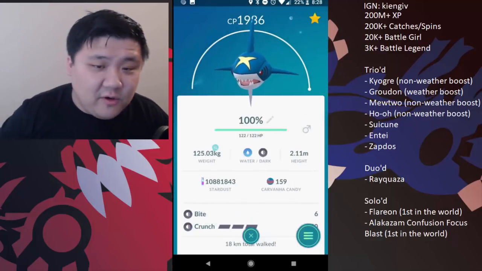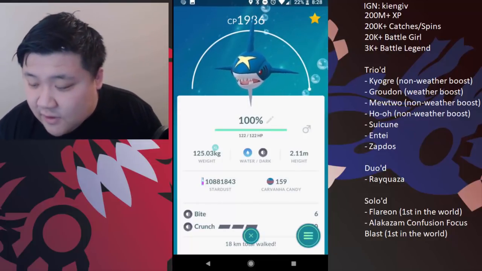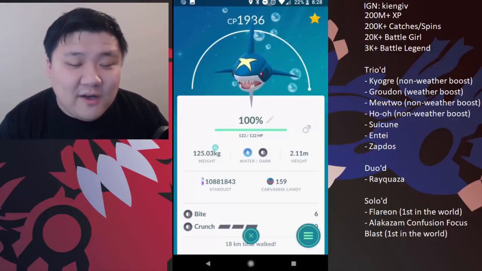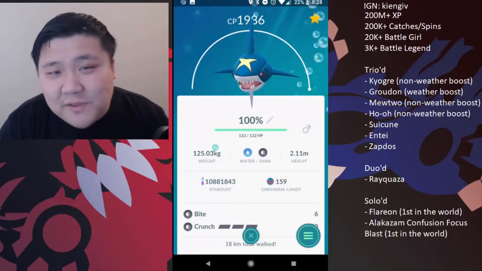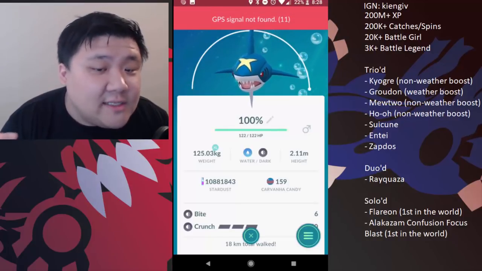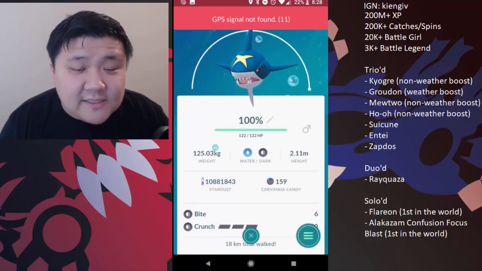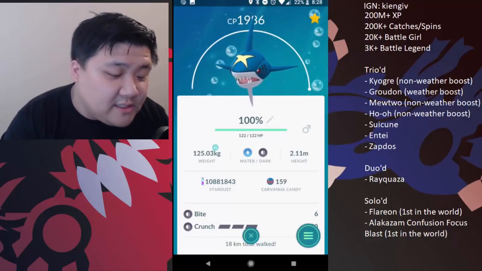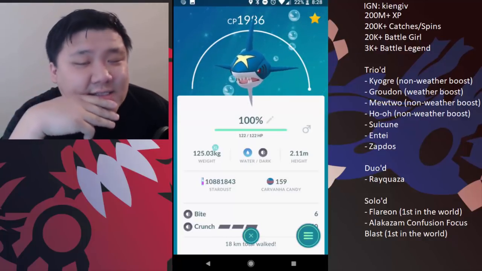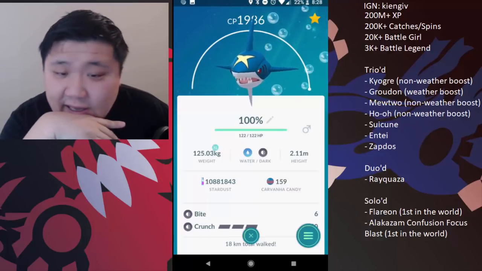As you can see by these lower CP Pokemon, they're much more glassy. I think it's the last one. Yep, that is the last one. This is Sharpedo. Sharpedo, I used it for two purposes. One, I used it against 6 unique water Pokemon against Ninetales, and then as well, I tried to use it against 6 unique Confusion Focus Blast, but I don't think I ended up doing that.